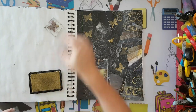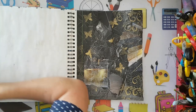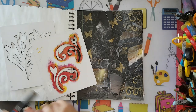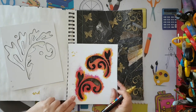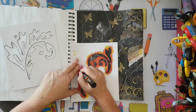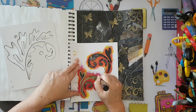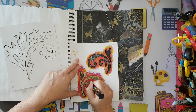Now I want to do something else. I've picked some stencils - these are very simple stencils from cardboard but I use them all the time even with acrylics. I've got a gold Posca pen here that I'm thinking can help me do some swirly things. Because it's a very large pattern, I'll just do the contour for now and see how it looks before going in with more gold.